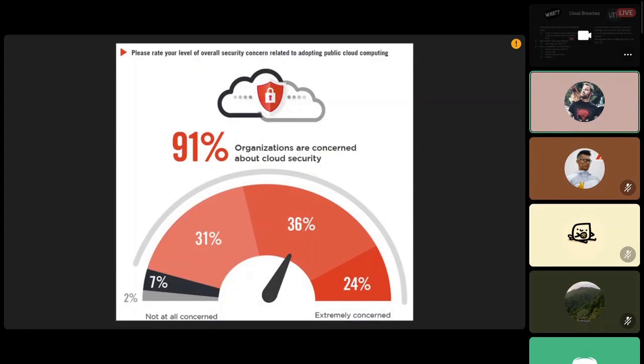91% of organizations are concerned about their cloud security. So that means the CISO that's going to the board, those board members are saying, well, this isn't good. This doesn't seem good, folks. What are we doing, right? Think about it in large scale companies. That means 9 out of every 10 companies, the board, the directors, people that are working in higher leadership are really, really worried, and yet here we are still going to the cloud.